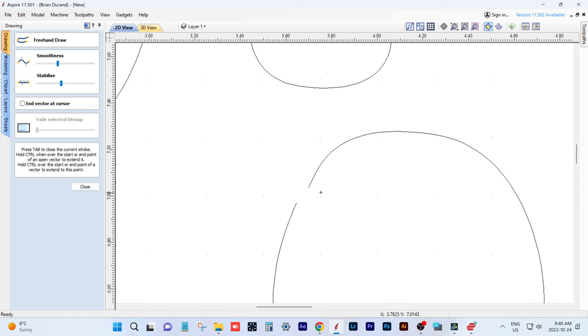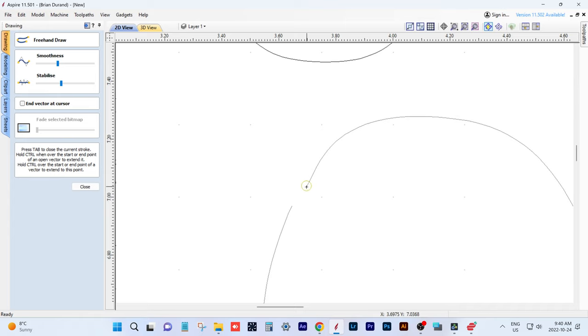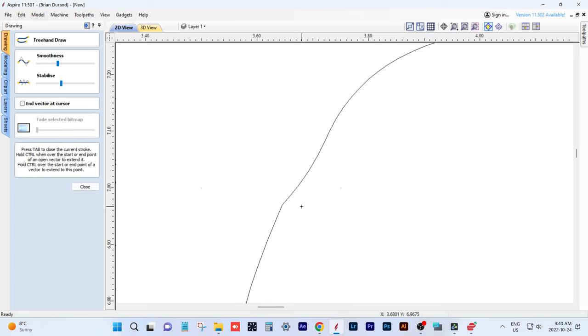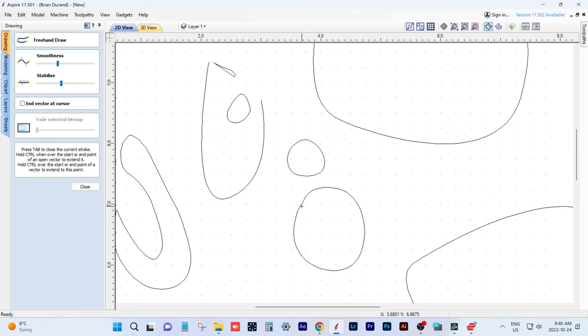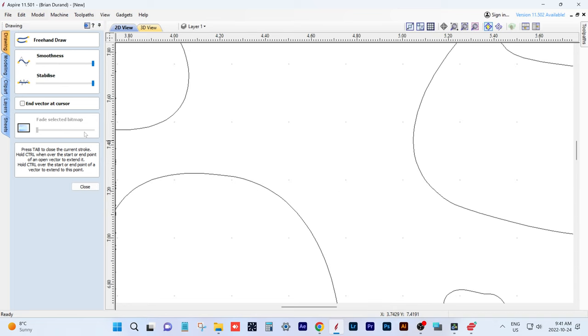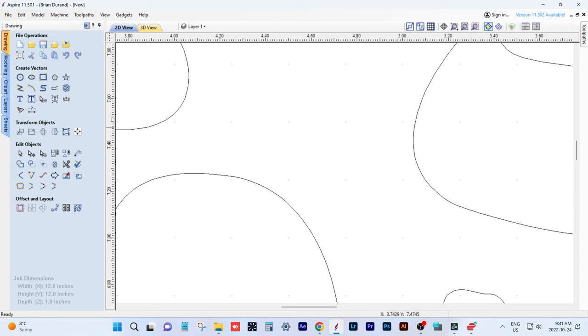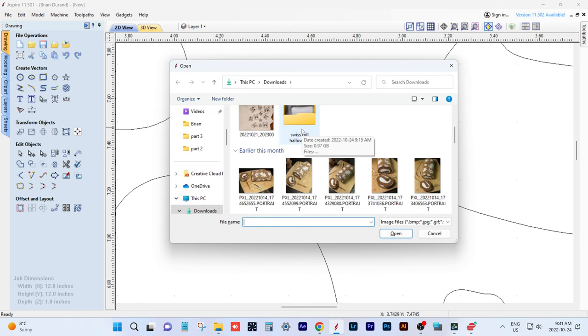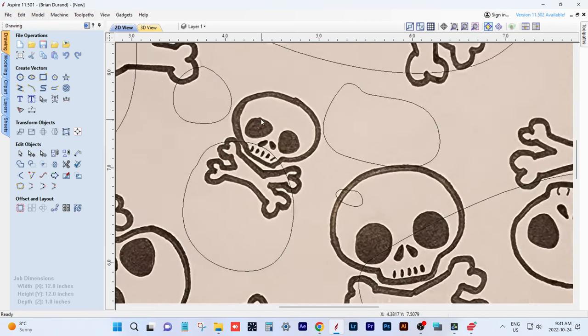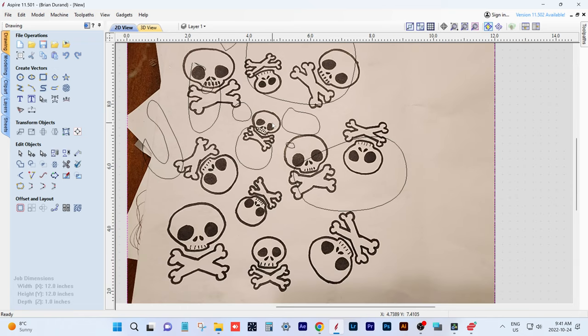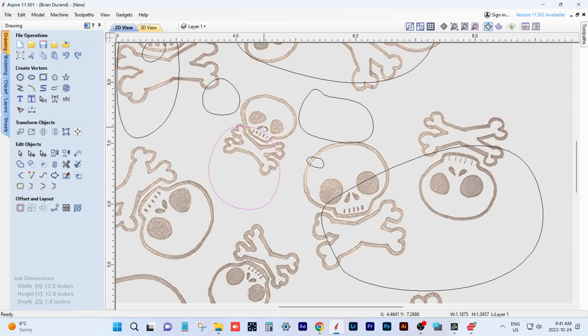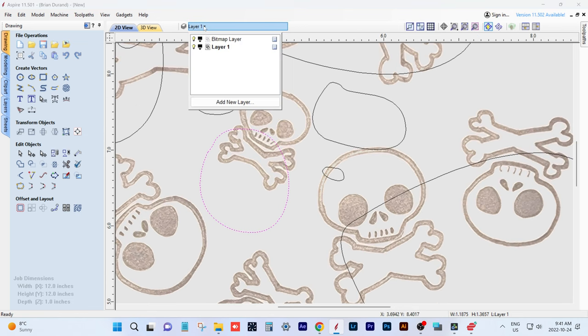Another tool you have here: if you zoom in and hit Control while you're hovered over a line, a little cursor pops up and you can connect a line that wasn't connected before, or extend the line. If we close that out, I can show you another example of how this could be useful. You can open up a bitmap. We'll just use the one I have available here, and you can trace objects. If you want to freehand trace and then maybe edit the line afterwards, it's a good tool for that.